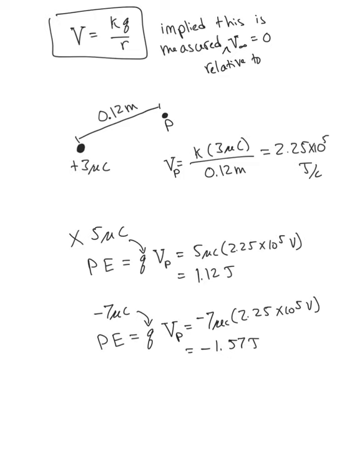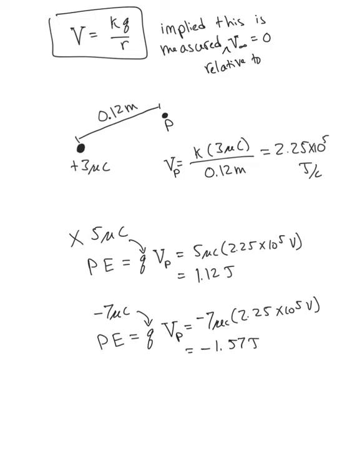Now, it also makes sense that this system should have negative potential energy. That's because the electric field did positive work as it pulled these two oppositely charged particles together. When the electric field is doing positive work, you are losing potential energy. You can also think about it as the fact that in order to get these two particles apart, it would take a lot of work from you. You would have to pull on these two particles in order to get them apart because they are attracting one another, the negative and the positive.